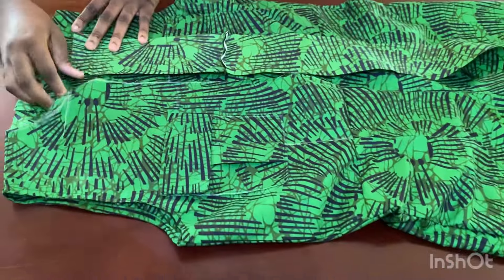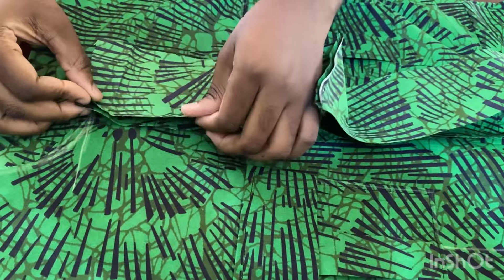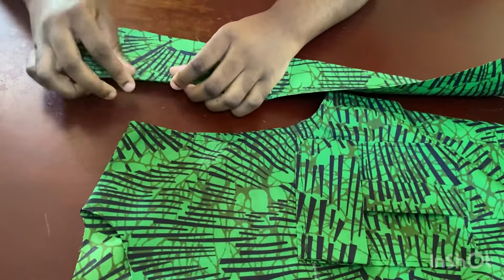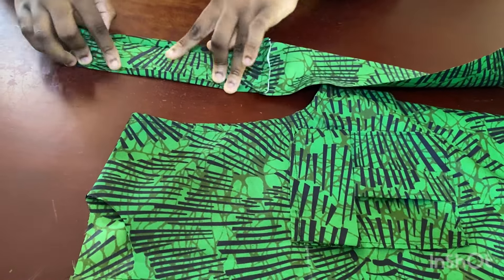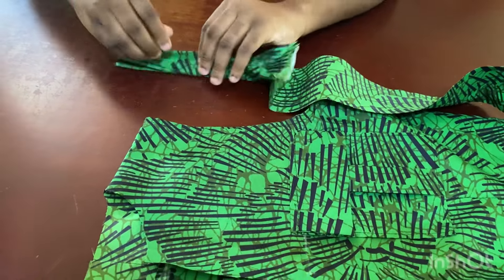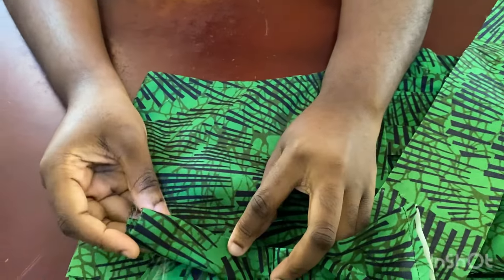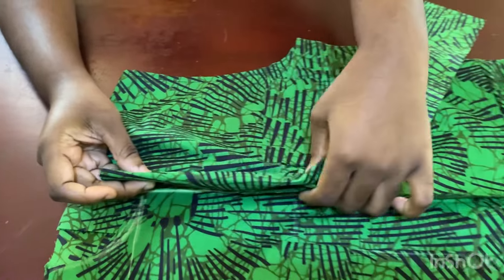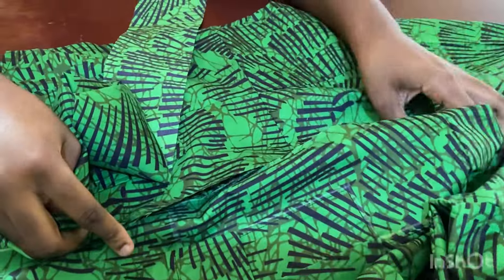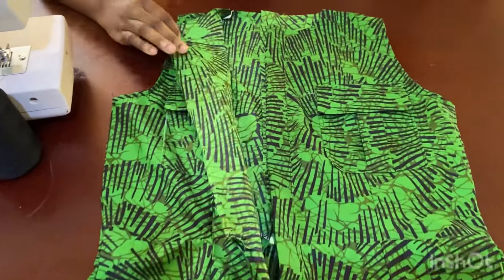Let me explain: this is the opening in front. Take the wider three-inch strip and join it to this side. Half an inch of this side is folded, half an inch of the other side is folded — the two of them will meet each other exactly like this. Then that half an inch of seam allowance on the fabric will now be inside of this band, and you sew it all the way down, even into the inner part where it has the seam allowance.